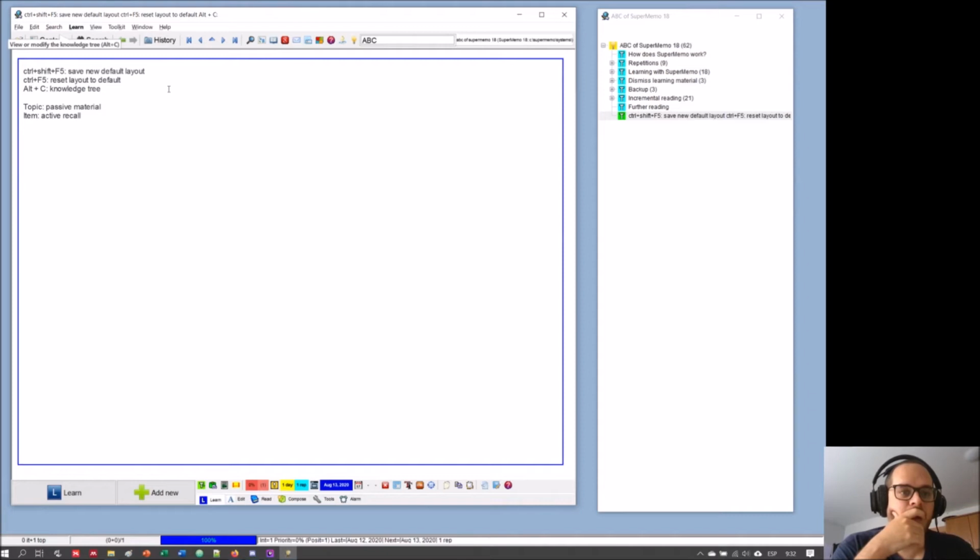And then the other thing you're asking is what the T means. T in the knowledge tree is a topic, and the green T means that, okay, you don't actually need to bother with this very much now, but a green T means that it's part of your repetitions. So if you sit down, do your repetitions for the day, this might show up in incremental reading. So the blue means it's pending. It's not part of the learning process. If you have extra time or you learn some new material, then you can add this in. But you have to finish the rest of your reps and then learn new material, and then that'll add to it.